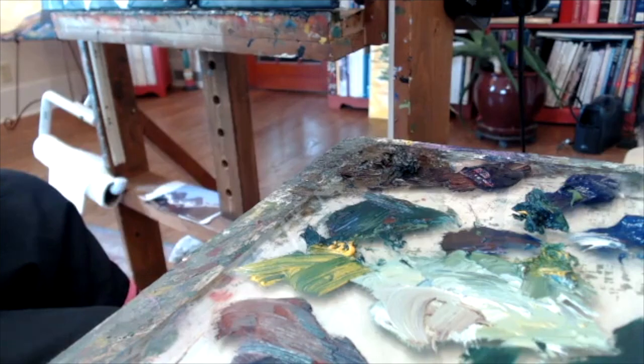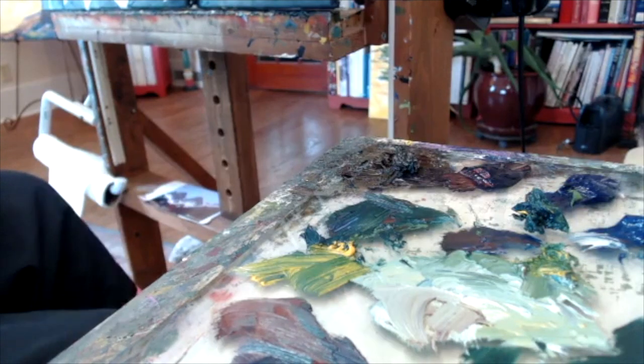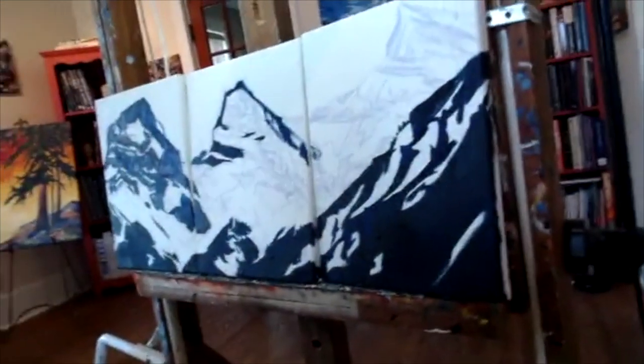If your palette is not working for you, you're going to have a very difficult time getting a good painting. Let me say a quick hello to everybody — I hope you're all having a great day. It's a beautiful sunny day here in Kimberly and all is good. Hope you're painting lots — please drop me a note and let me know what you're up to.